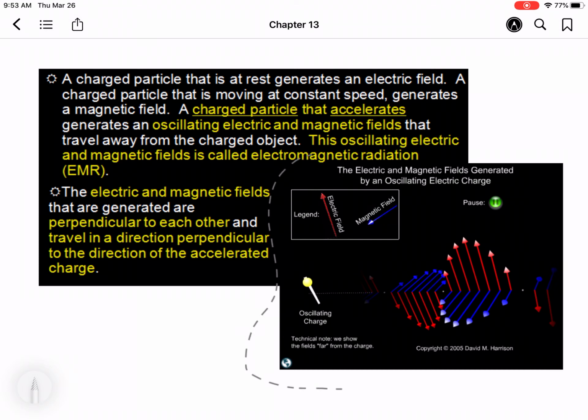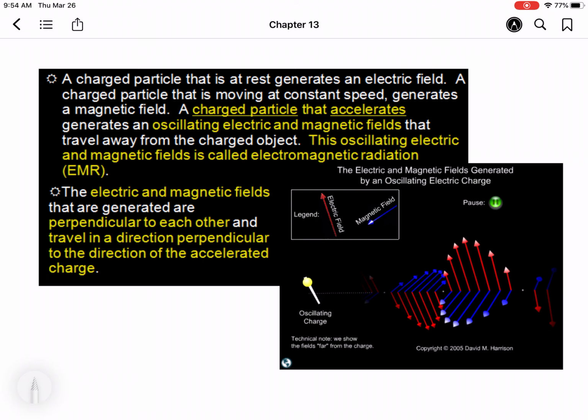You can actually see what it means to have a moving oscillating charge. It's going to create a field, and that's going to move across. So the charge, in theory, it's hard to tell, is doing this motion up and down, but it's actually moving this way. So the charge is kind of moving up and down, but it's moving in this direction. And the waves kind of oscillate with each other, all right?